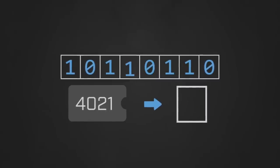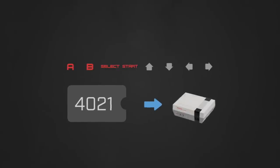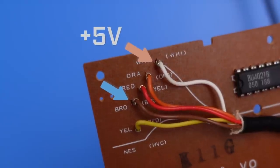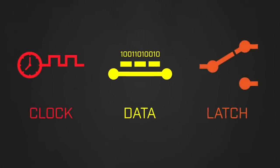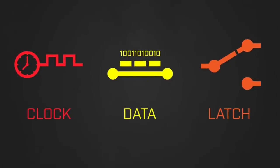The 8 independent signals each represent one of the 8 buttons on the controller — the 4 D-pad directions along with the select, start, B, and A buttons. The external computer is the NES itself, which can be programmed to send and receive data via the console's controller port. Each of the wires has a specific role which can be determined by their color. The white and brown wires supply electrical power to the controller, with white providing positive voltage and brown providing the ground. The yellow, red, and orange wires are used to send data signals to and from the chip.